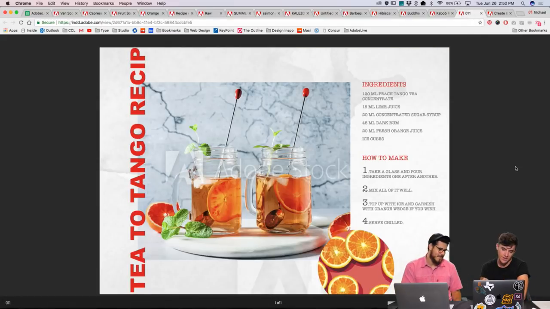All right. Tita Tango recipe. It's a one-pager. Yeah, I think with the recipe we got the whole thing in there. I think you have a good start where things are pretty clean. You're getting a little bit of dynamic movement by running the title across. I think maybe even a little bit more. It's two things at once.